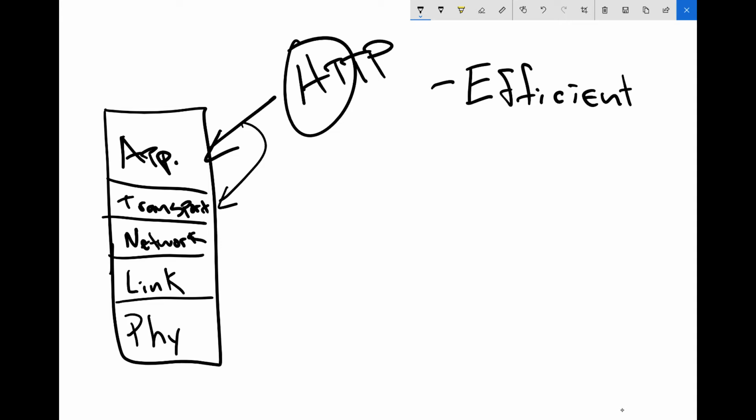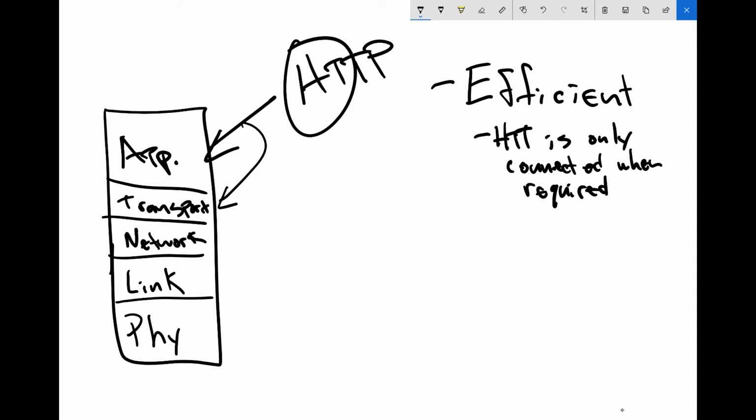HTTP does not have to stay open. So HTTP is only connected when absolutely necessary. Okay, once the request arrives, the machines will disconnect entirely from each other. As soon as the responder is ready, the HTTP connection will reestablish. It'll reestablish across TCP and will send the response.